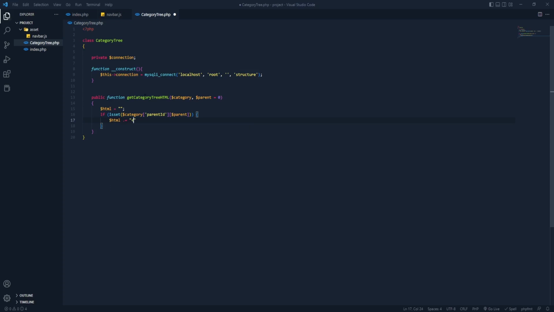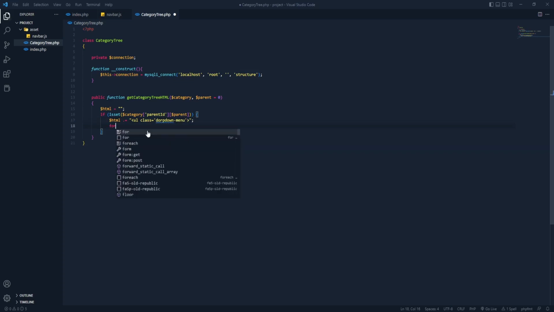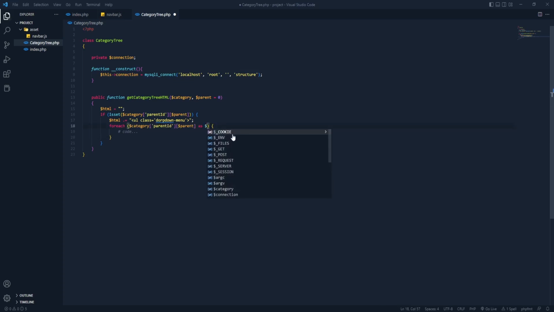So it will be ul, class will be dropdown menu. After that we need a foreach loop. Let me copy this and paste here. Let's remove this too and add get id. Save this.